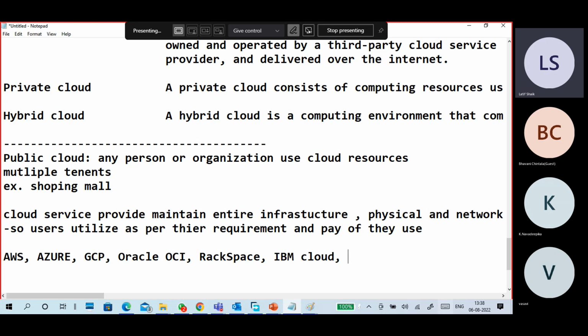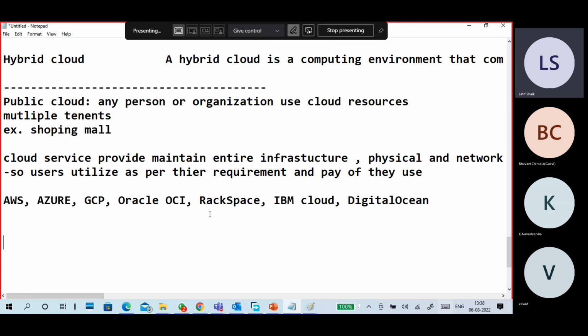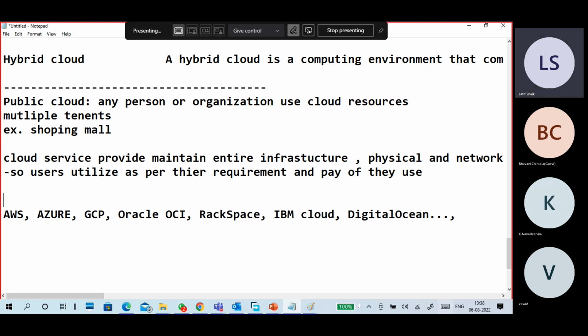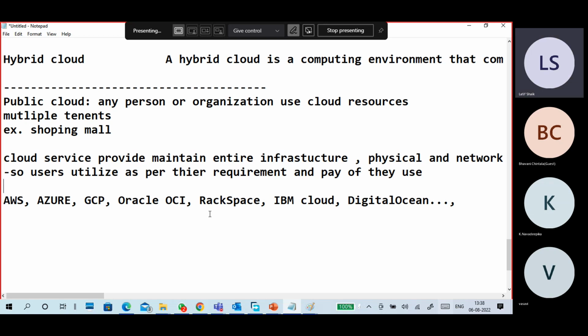Not much popular, but it is there. Rackspace, DigitalOcean. Some people think it is only a blogger kind of stuff, but it has a cloud. Not only these, there are so many public cloud providers. So this is your cloud service provider list.